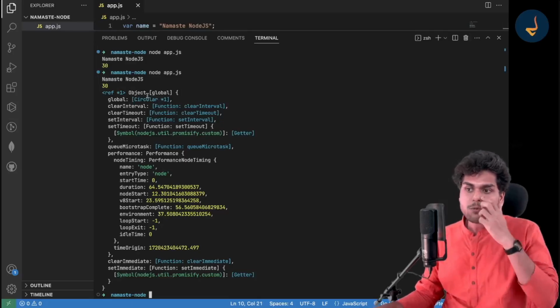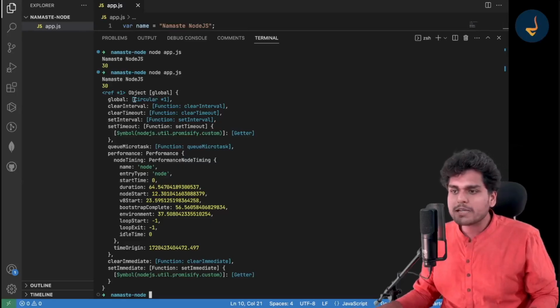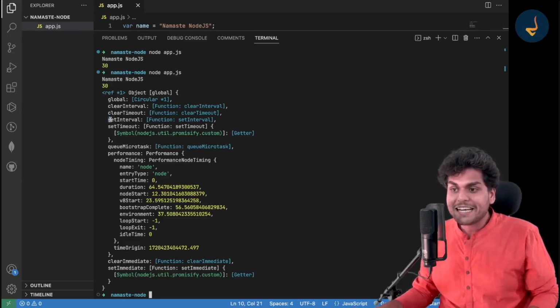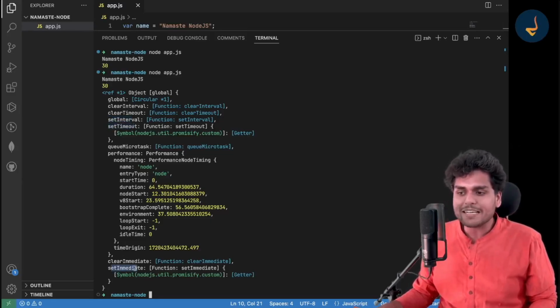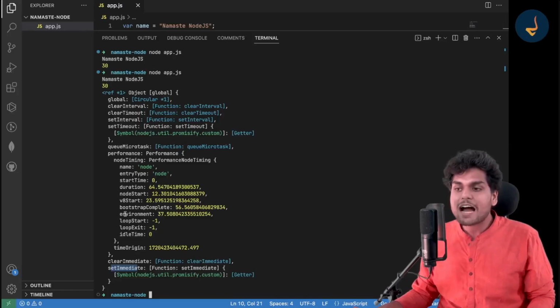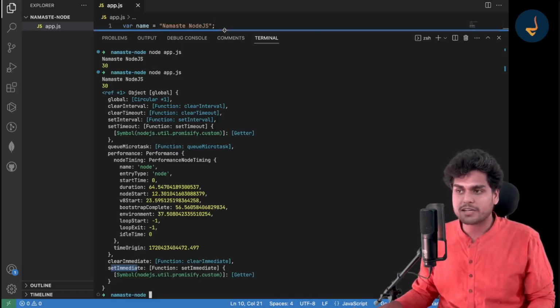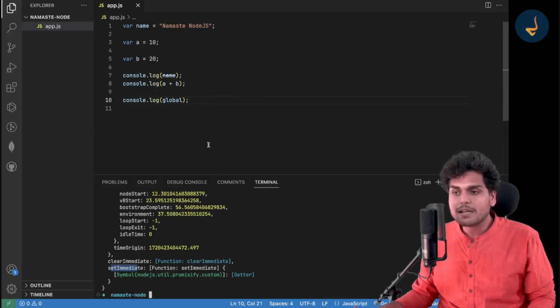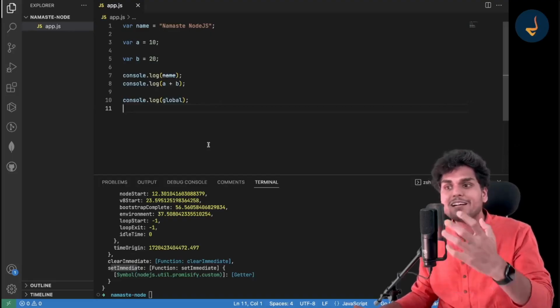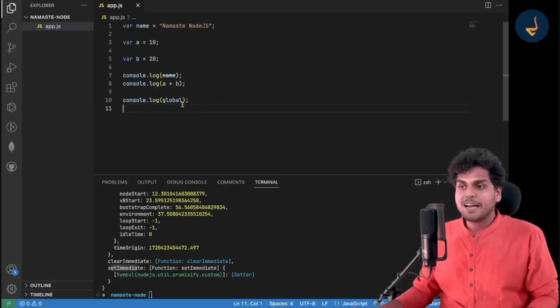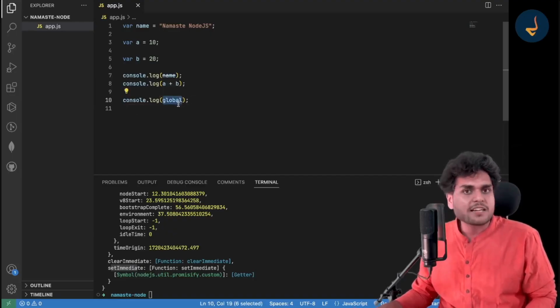And now, if you go and see the global object, do you see that setTimeout, setInterval, setImmediate, all these things are given to us by this object. What does that mean? Suppose I have to execute a setTimeout inside Node.js, it comes via this global object, right?